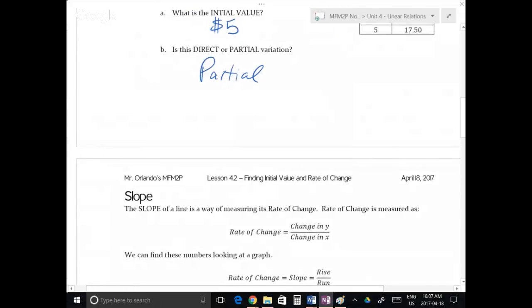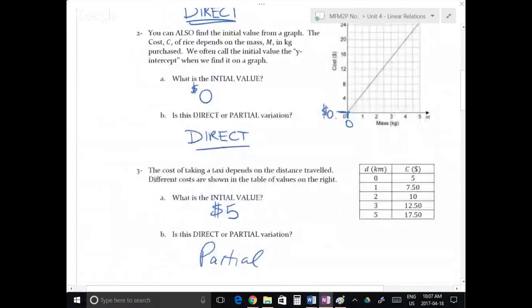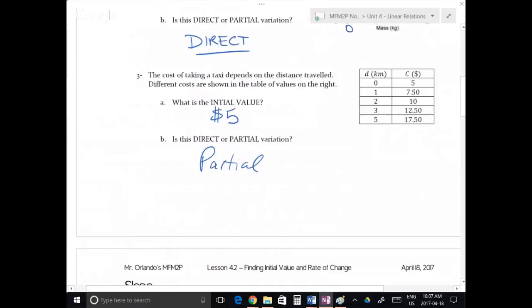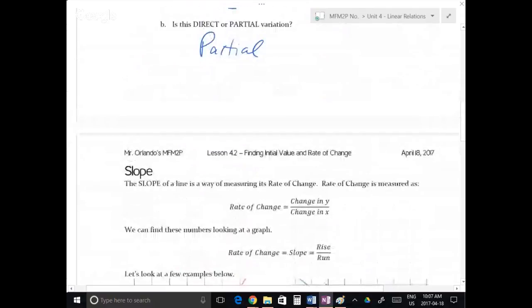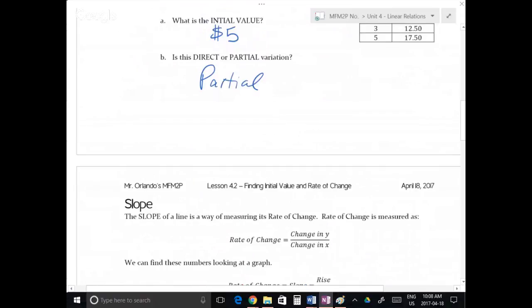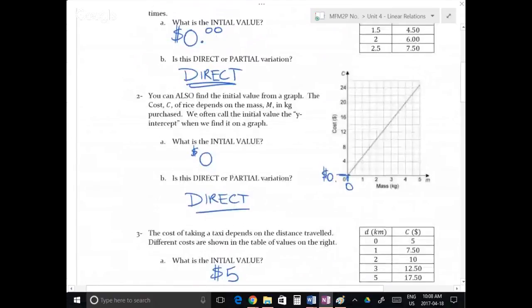Okay. So the first thing we talked about then is the starting value, the initial value, how much money it costs, and the next thing I want to talk about is the rate of change. And today we're going to look at rate of change different ways. You learned how to find rate of change a few different ways last year. Today we're going to talk about graphs. We're going to talk about finding the rate of change on a graph. And then tomorrow we'll look at a few different ways that you also learn to do it.